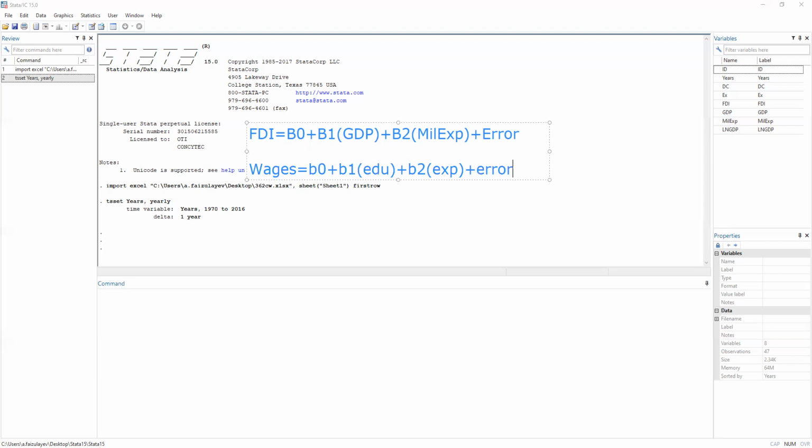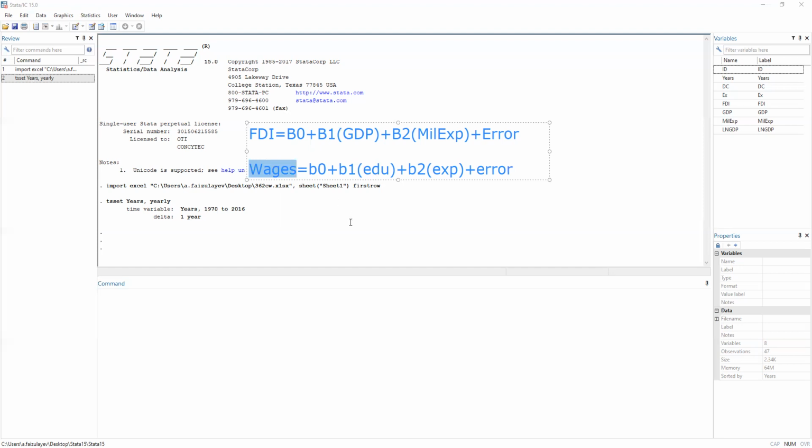Let's say the capability of the person, okay? The person who can easily digest the information, who can really be successful in everything. He is very fast in acquiring knowledge, very fast in learning things, capable of doing everything, like he's successful. Like an inherited ability to learn quickly. You cannot really observe these abilities easily, and you cannot include it in the model too. However, it has an effect on experience and education and wages too. So this is called endogeneity. If you put it in simple words, the errors that we have have a negative or positive impact on your independent variables as well as dependent variables.